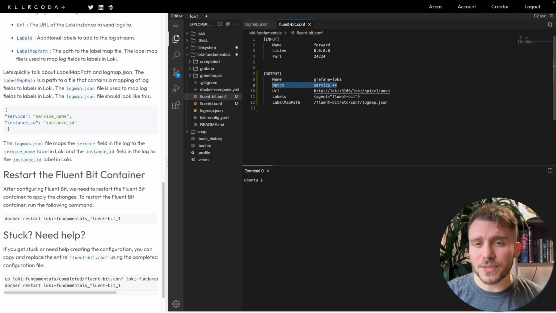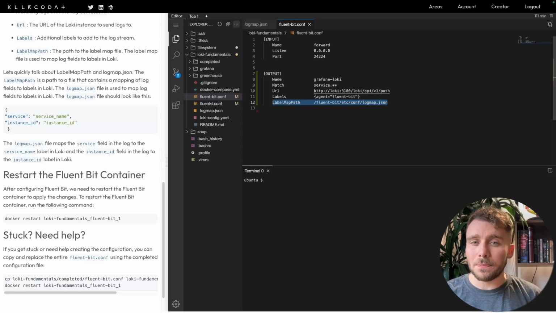Then we define our match. If you watched the FluentD section of the video, then this is how we route tags. Once again, we want all records within the parent tag service, and we will accept any children under that parent. Last but not least, we define label map path. This is how we define our dynamic labels in Fluent Bit.